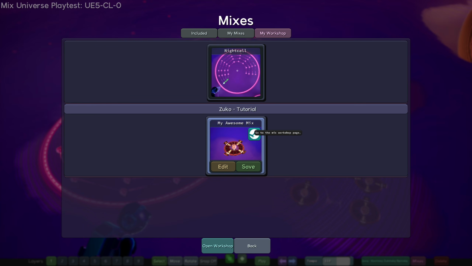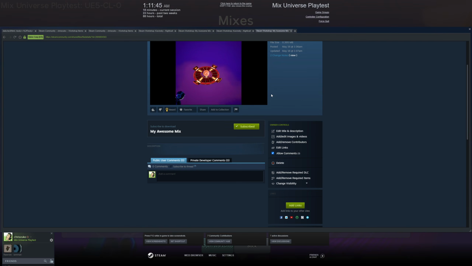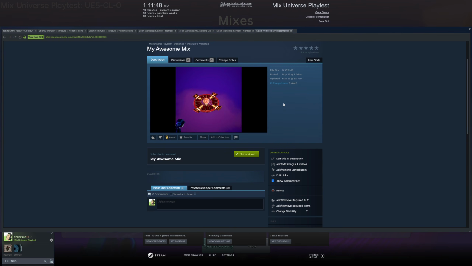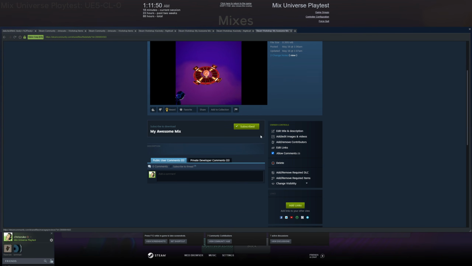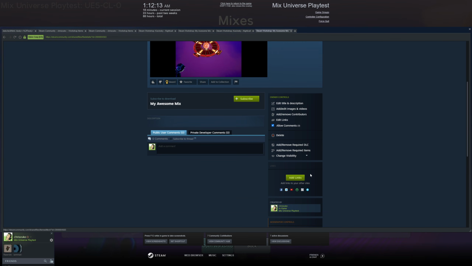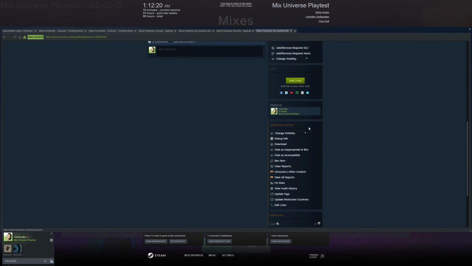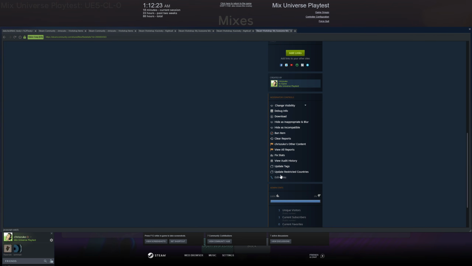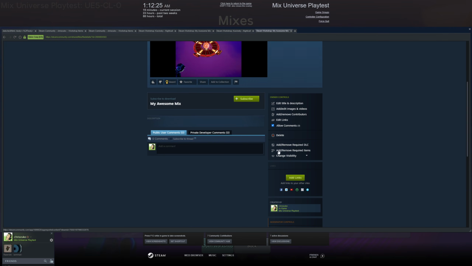One final thing to note is anything that you upload to the workshop, you have full control over. So say you want to delete your item, you can go ahead and unsubscribe to it, and you can hit the delete button. You also have the ability to change all of the titles and descriptions. Basically, anything that you upload to the workshop has the ability to be taken down if it does violate rules. So please stick within the rules and guidelines of the workshop. I don't want to have to be moderating this stuff too heavily, but you can see that you have plenty of control over your workshop items if you want to change them or do whatever.